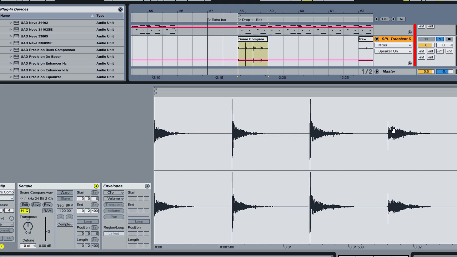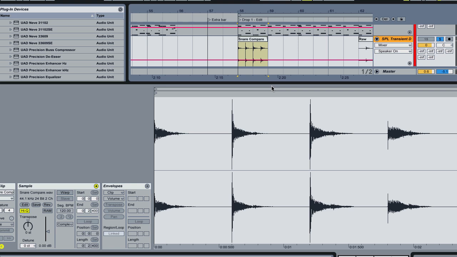So you can see what it's done is it's fattened up the back end of the note as well. That's the quick release on the compressor, allowing the gain to come back up on the back end. So that's the pumping compression effect. But on the front end of the note, you can see it's actually clamped down quite a bit. It's let the initial attack through a bit, but then the rest of it is pretty much shaved off because of the high compression ratio. And in this case, what we could do is raise the volume of the note so the overall hit sounds a lot chubbier, but we are sacrificing attack.